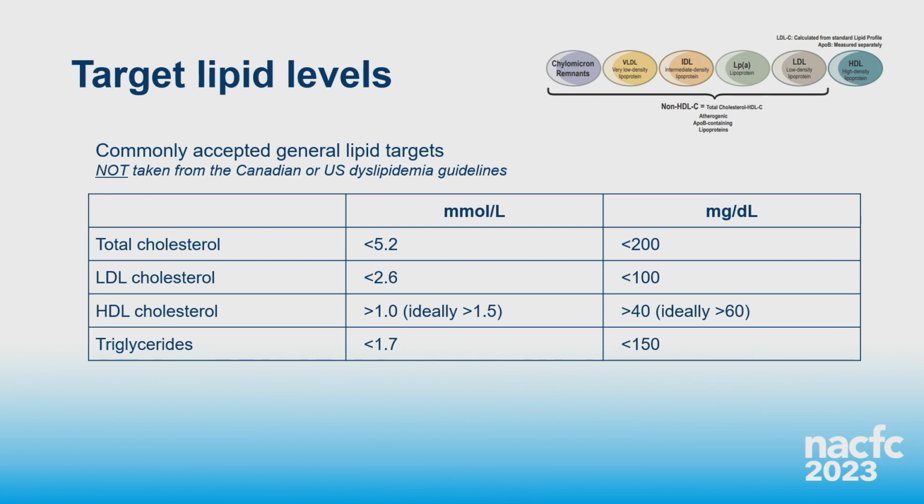These are not taken from the Canadian or the US guidelines. These exist through Mayo Clinic, Cleveland Clinic, Johns Hopkins, and some of your labs may also be using very similar reference ranges. So you can see here the values both in millimoles per liter for the Canadian audience and milligrams per deciliter for the Americans. The one I wanted to highlight is that LDL cholesterol has two different targets listed. The lower target is the sort of bare minimum that we should be aiming for, but ideally this upper target is what is cardioprotective. So aiming for higher HDL is better for heart health.